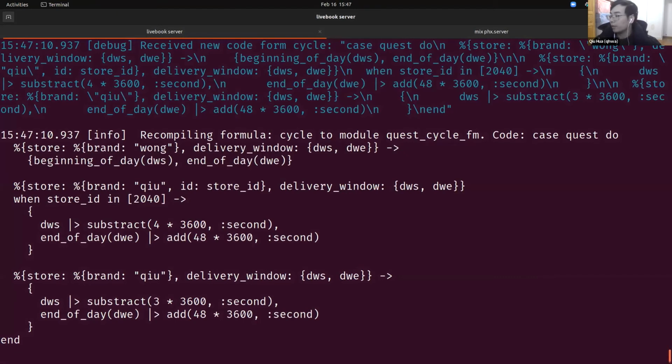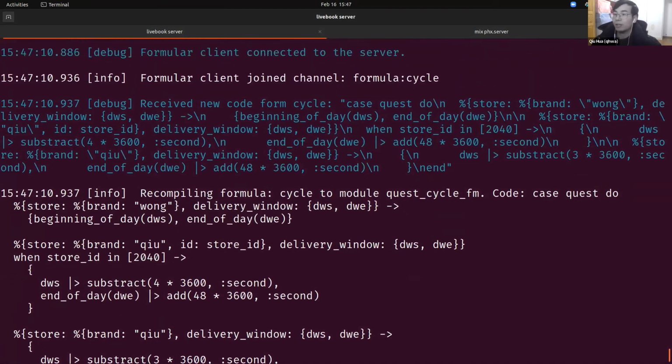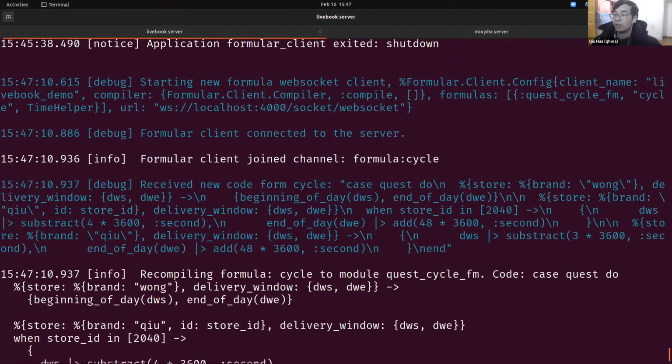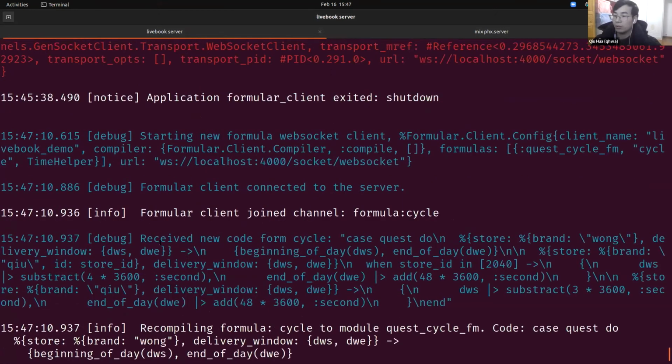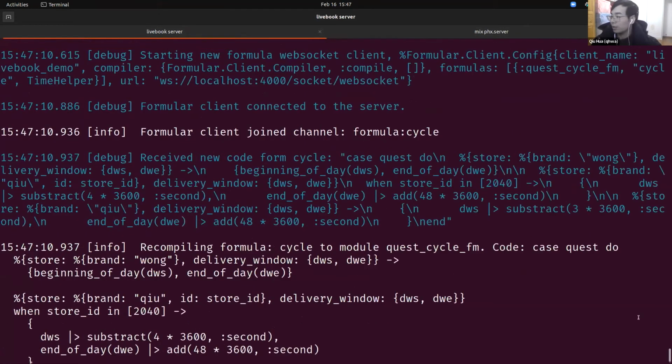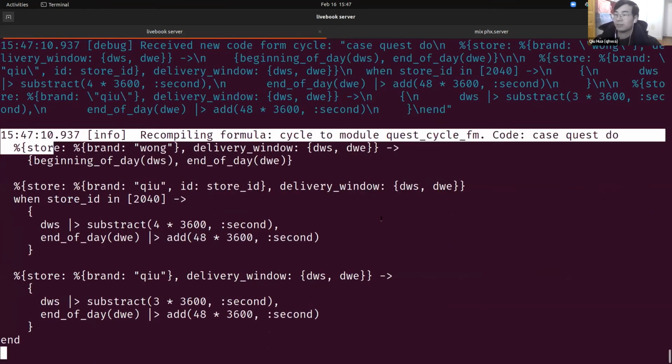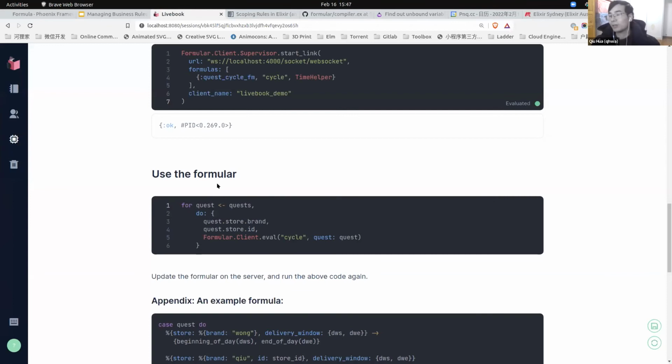Here the log, and we can see that formula client joined the channel cycle, and it gets the formula, the function from the server. Exactly. So we can use it. So here for each request, we will use this function Formula.Client.eval cycle.